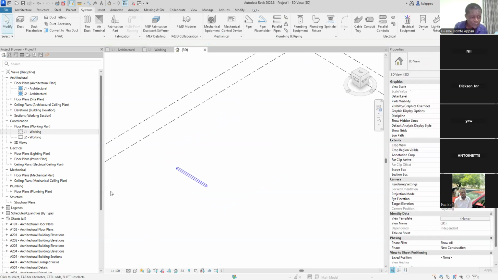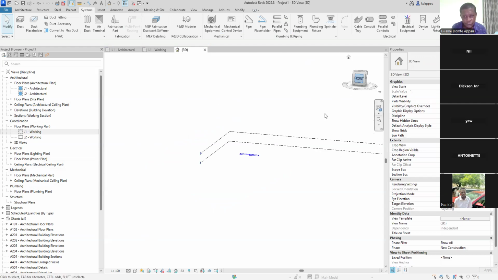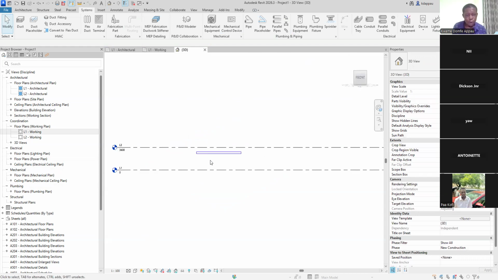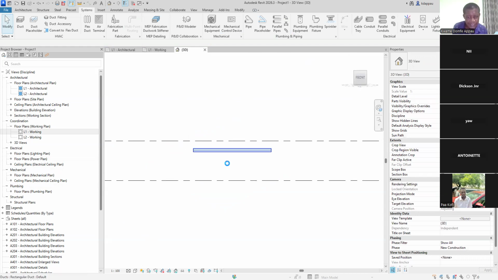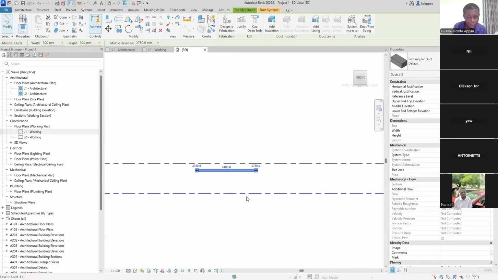What it means is that when I go to the elevations, any of the elevations, let me still do it in 3D, I beg. In 3D like this one, you see that the duct is 2,750 above level 1, as you can see here. So the reference level is level 1, and then the middle elevation is 2,750.